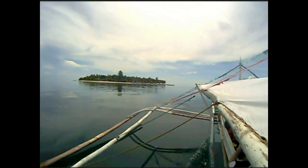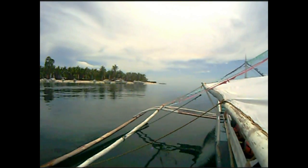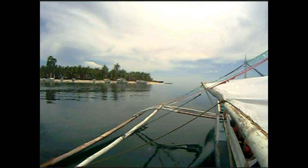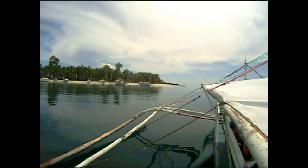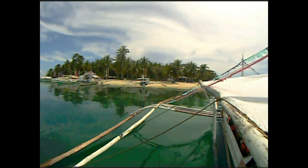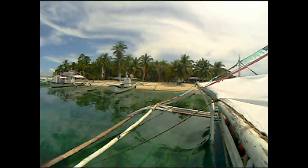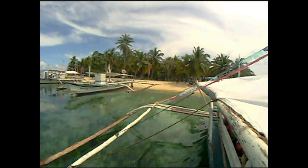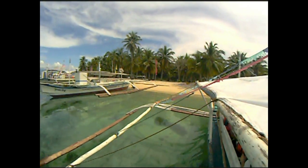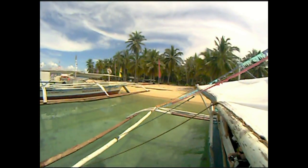As you look into this video, just watch the lower part of the screen for the water — the depth of the water area. As you arrive to Pandan Island, what you'll notice is that the water is so clear that you can see probably 10 to 15 feet below the surface, and you'll be able to see all different types of fish. Look at this — just fantastic. You'll be able to see, and in a few seconds, you'll see a bunch of people come to the side of the boat. They're seeing starfish and all kinds of sea life here. It's just wonderful, especially for children — they would absolutely really, really love this and be fascinated to death with it.